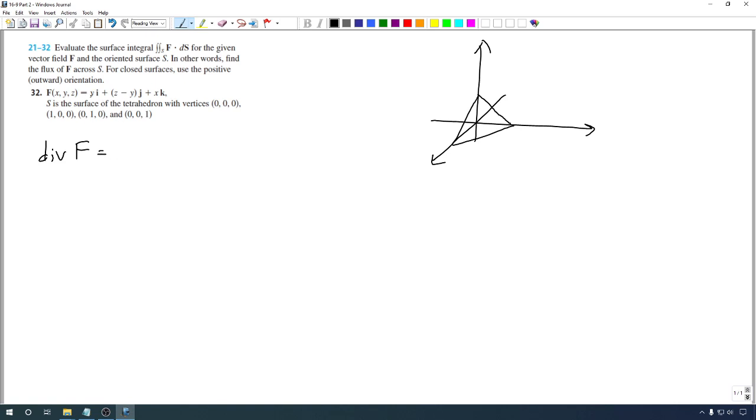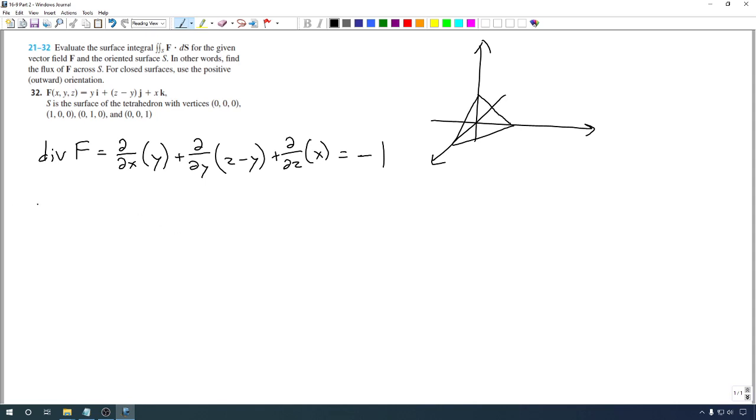Remember the divergence, we take each of the components and differentiate with respect to the corresponding variable. So here, for the x component, we differentiate with respect to x, the y that's sitting there. Then we differentiate with respect to y, the z minus y that's there. And we differentiate with respect to z, the x that's sitting in our z component. Of course, there's no x's in y, and there's no z's in x, so both those are 0. The z here goes away as well. So we're just differentiating negative y, which turns into a negative 1. The divergence of this vector field is actually really simple.